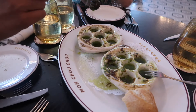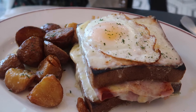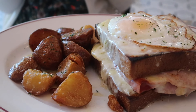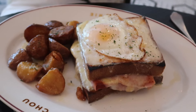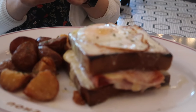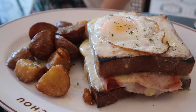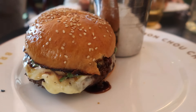It looks really good. Our entrees are here — our friend got a sandwich. I believe this one is called Croque Madame, if I said it right. According to our friend from France, there are different types of sandwiches — one with the egg and one without. The one called Madame is the one with a fried egg on top. Originally when I saw it on the menu I was like, it's just a sandwich — but this is a one-of-a-kind sandwich. It looks so good and it's huge, with a very different sauce — cheese and things like that.